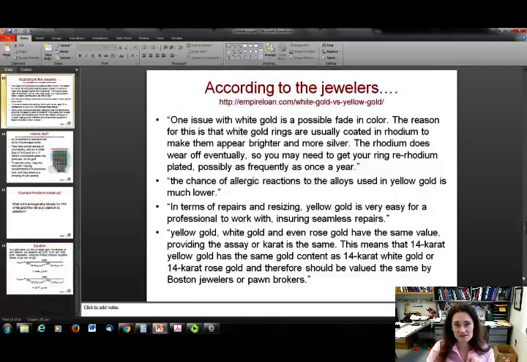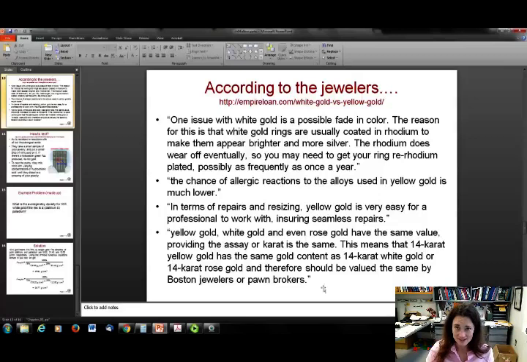Now, I stole this off a jewelry website. This is pretty interesting. There's some issues with white gold, okay? This is something to bear in mind if you're going to be looking or in the market for an engagement or a wedding ring. People are all excited about these white gold engagement rings these days, but one thing that they do is they fade in color. They're not as shiny and bright at year 2 as they were in year 1.